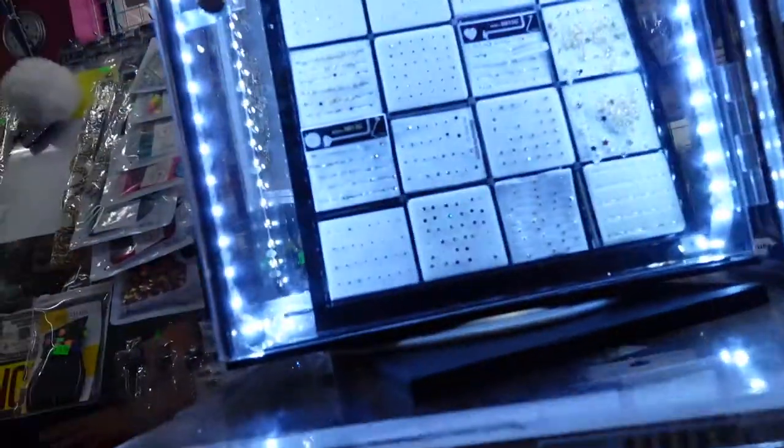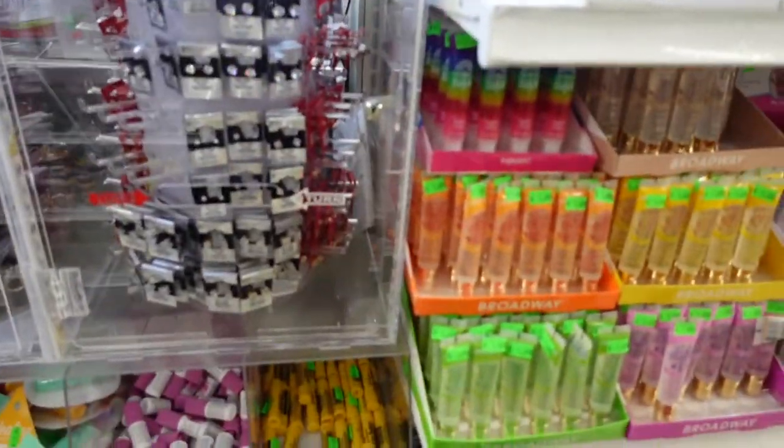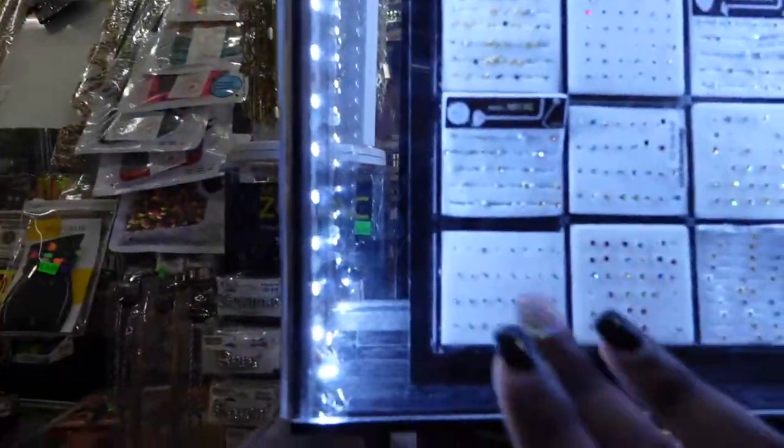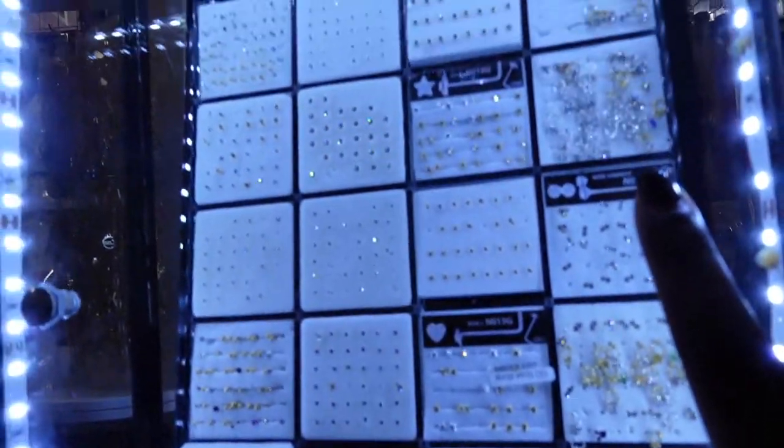Okay, these are nose piercings, I guess. You see that? It was next to them combs and that. Oh, okay. I see them. These say no piercing. This one is cute.